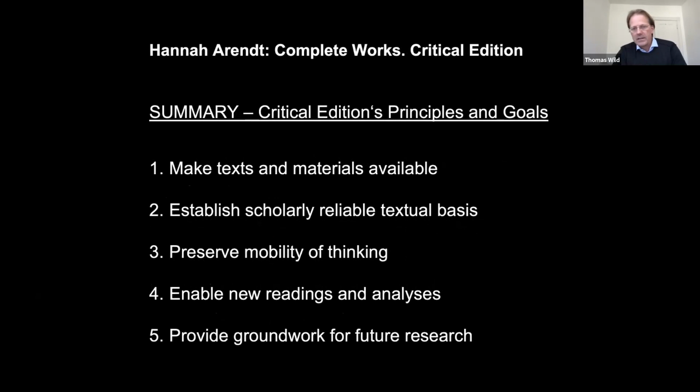And just as a summary, what we are trying to do here is really to provide the groundwork for future research. And if I may offer just a final thought or idea, especially about the plurality of languages, there is this famous question in her Denktagebuch where she asked, is there a way of thinking that is not tyrannical? And one thought one could consider is her decision to write in a plurality of languages one way of responding to this essential question after the experience of totalitarianism? Thank you. I will unshare now.